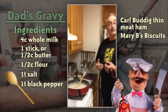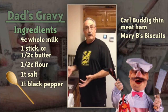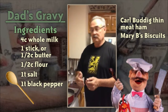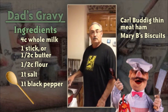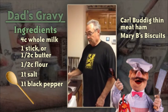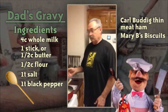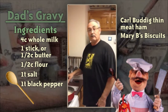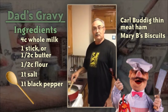If you do want to make sausage gravy, the only thing you do differently is fry up two sausage patties, get them done, take them out, and chop them up really fine. You'll have a little sausage grease in your skillet instead of butter. You can add vegetable oil or butter to the sausage grease — probably a quarter cup, or in this case half a stick of butter. Then add your flour just like everything else and put your sausage back in, and you have sausage gravy instead of thin meat gravy.